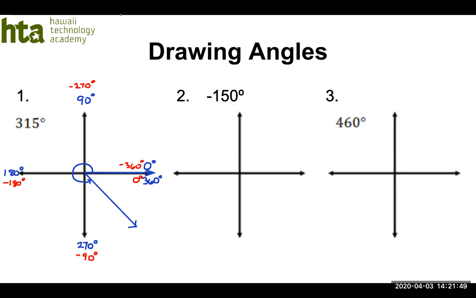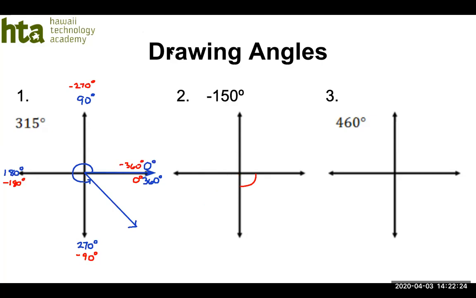So negative 150 means we're going to go clockwise. So we are going to go this direction. Let's find out how far we're going to go in that direction. So if we go clockwise, here's 0, we got negative 90, and this would be negative 180. So that's too far. So we need to go 30 degrees less than 180. Remember, in the middle is 45 degrees. So if I go 45 degrees from negative 180, that's going to give me negative 135. We want to go past that because it's negative 150.